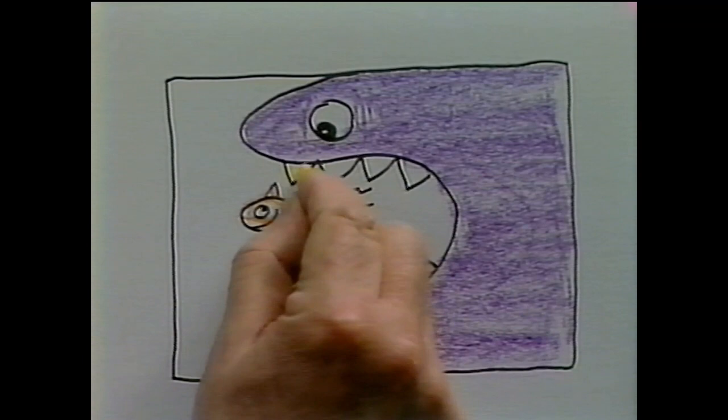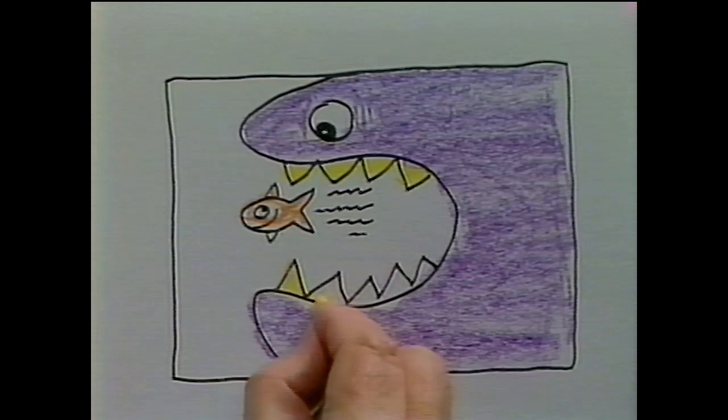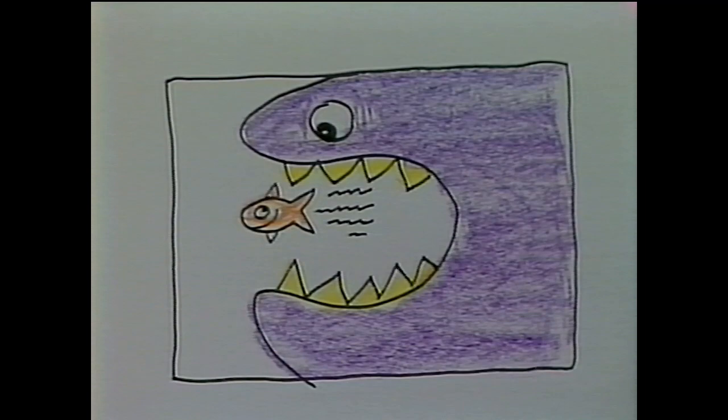I'm going to make yellow teeth. I don't think he ever brushes his teeth. Golly! There he goes. And if you want to dress it up, you can put a little blue water in there. Just a suggestion that the water's blue. And you're wondering, why is that little fish smiling? He's smiling because he's a little darter and he knows he's going to get away from that big old mouth. Aren't you glad? I sure am.